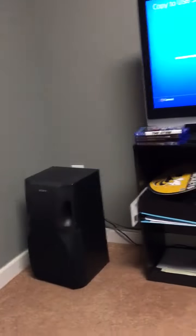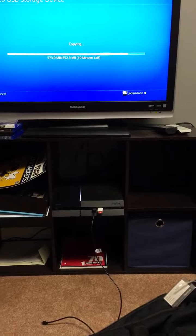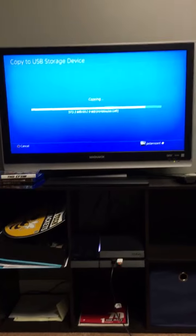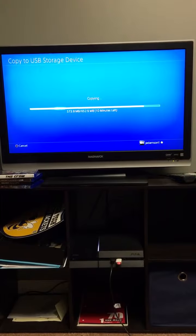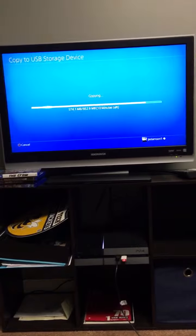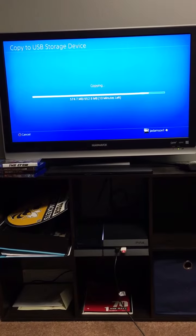We've got some unhung decorations in here as well. We've got a surround sound system, probably going to get wired up in the near future. None of this stuff is really working right now. My PlayStation is disconnected from the internet — we've been having internet issues today, bandwidth issues, stuff freezing up, stuff like that.